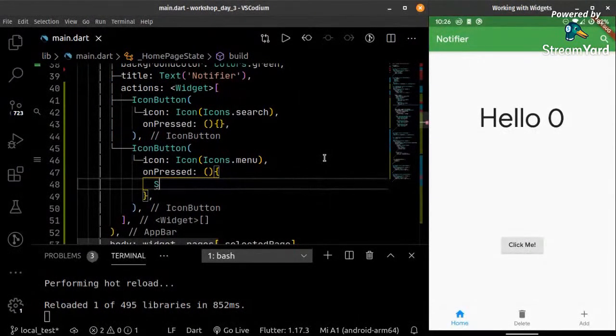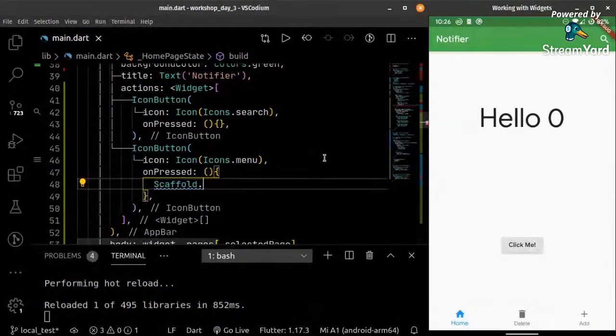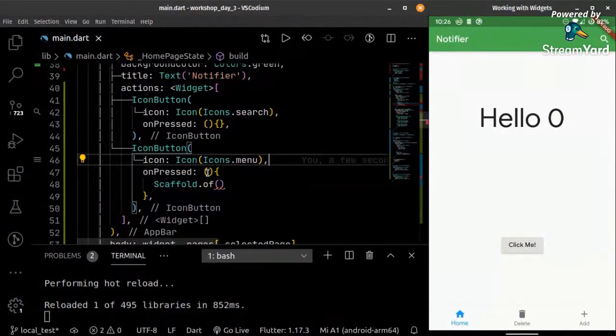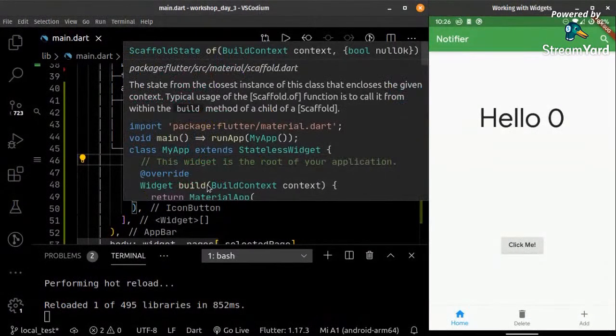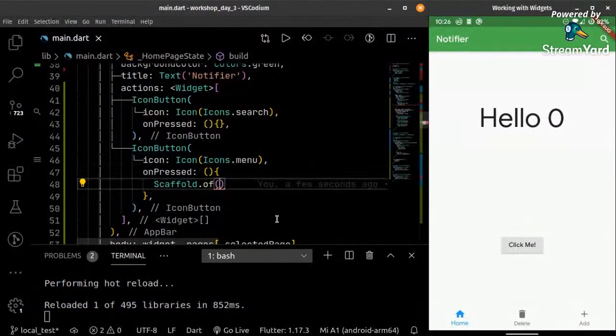Now the way we do that is we write Scaffold dot of. Now of, as you could see in the function, gives us a state from the closest instance of this class that encloses the given context. So it takes something called context and it gives us the state of the scaffold. So let us pass the context.